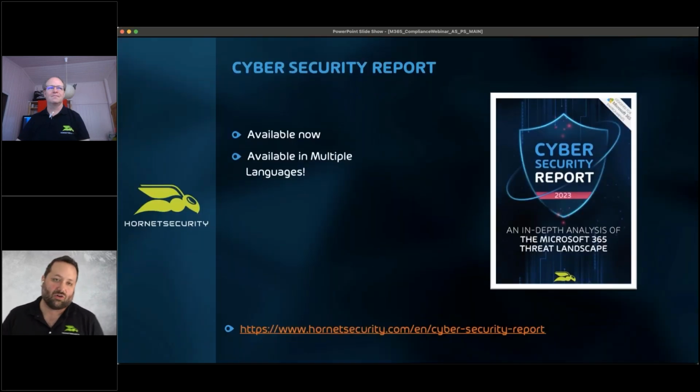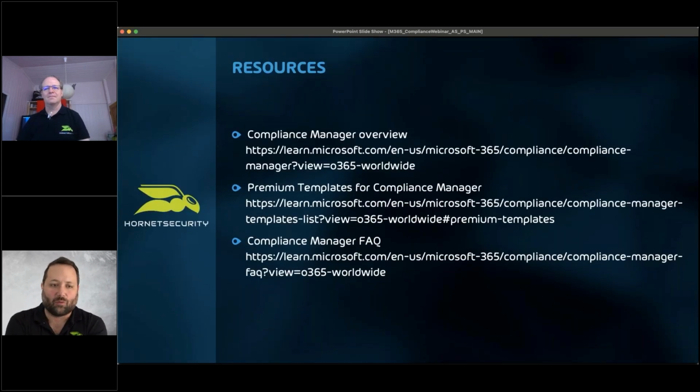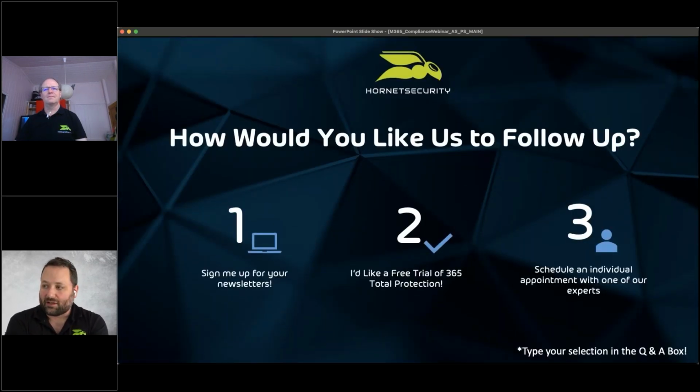Additionally, we also have our annual cybersecurity report that talks about the 365 threat landscape, attack types, what attacks we expect to see increases of, changes in the industry. A lot of great information in this report as well. And if you're trying to jot down these URLs really quick, you can get a copy of the slide deck after the session if you want, just FYI. Paul has a couple of resources here for the compliance manager stuff as well. So again, you'll get a copy of the slide deck, so don't feel like you have to jot all of these down really quick.